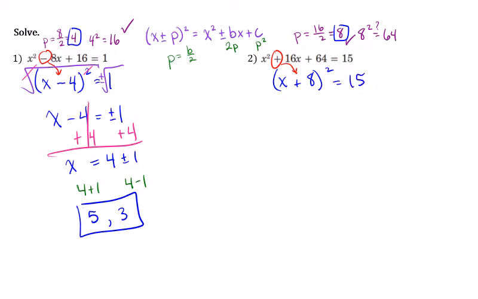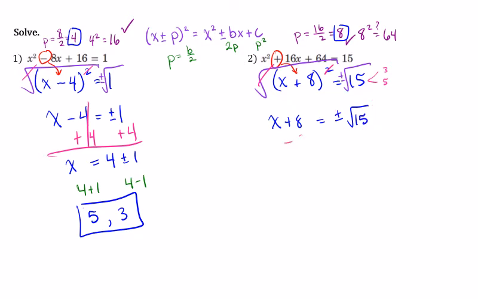So now I'm going to take the square root of both sides. So we get plus or minus. The square and the square root cancel out, so we get x plus 8 equals plus or minus root 15. This time, 15 is not a perfect square, right? And there are no values that go into 15 that double up, right? We don't have any pairs that can come out. We just have singles, and so we can't simplify the square root of 15. So we just leave it like that.